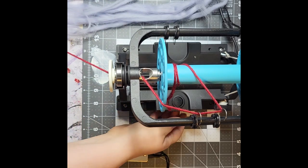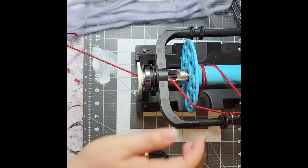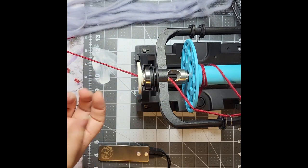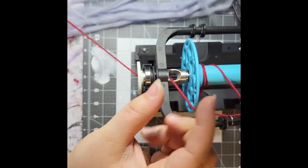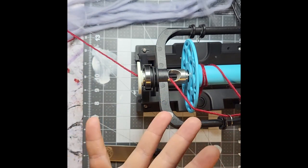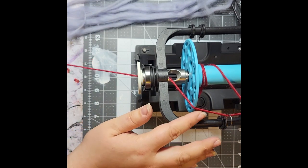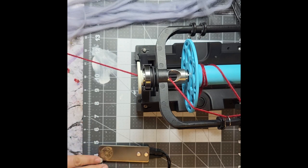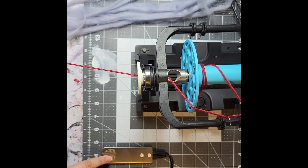All right, so to start with, I'm going to move this back just a little bit so you can see a little better. All right, so you always want to start with your lead yarn. Wool works best because wool has a very grippy fiber. Each individual hair has these little microscopic scales that just like to cling onto all of its neighbors. So it's really, really good for being your lead yarn. All right, I think this is the right twist for this. I did discover while I was playing around with it that you don't actually need to step on it and hold this like you would on a sewing machine or a gas pedal of a car. You just need to touch it and turn it on and it just goes. So let's give it a go.